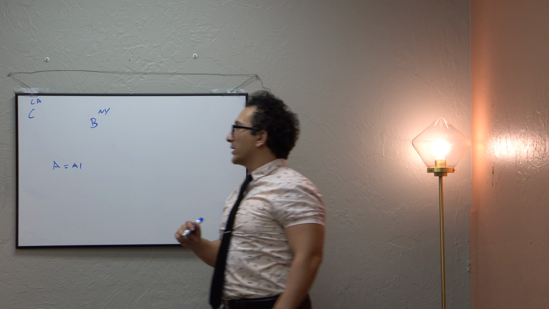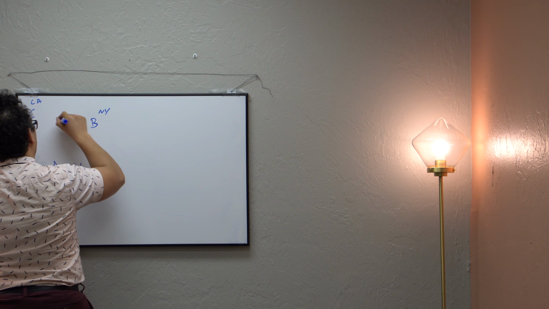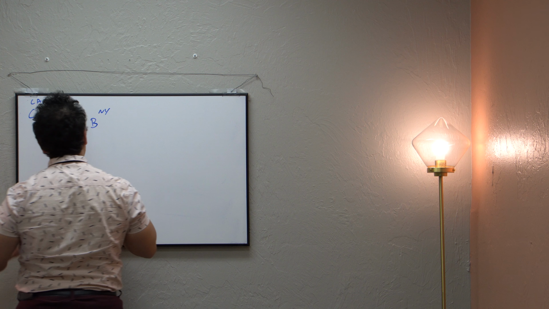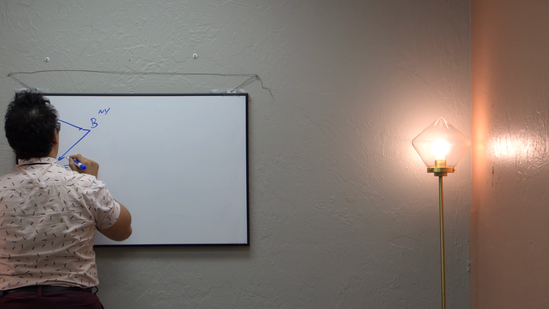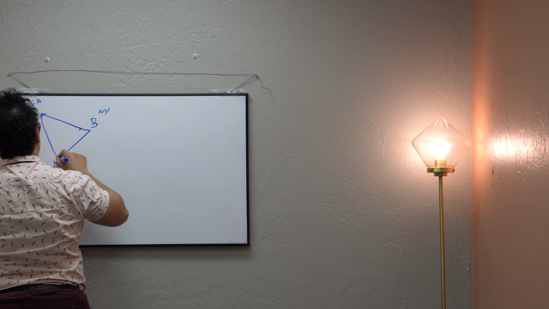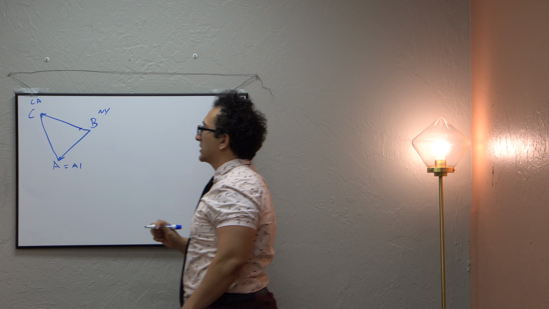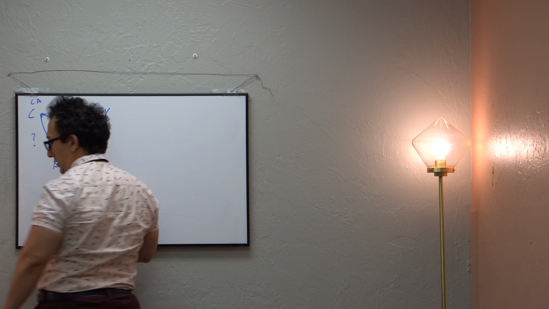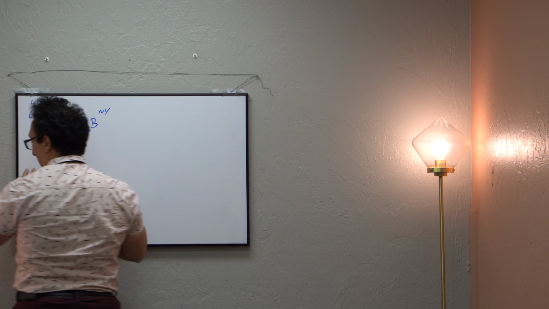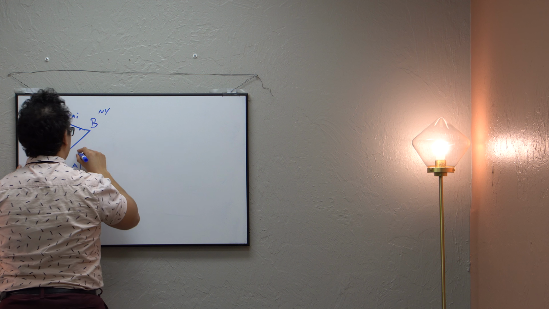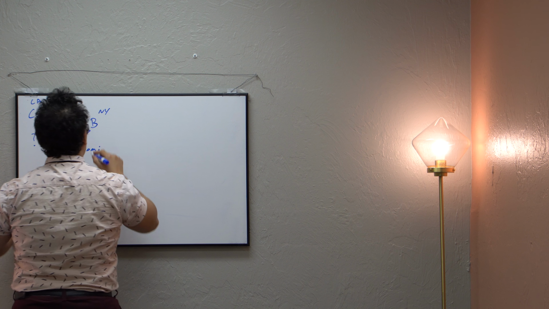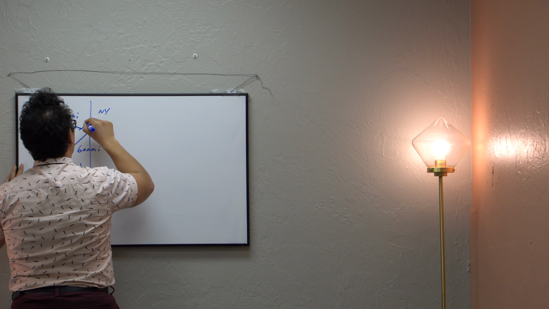So let's say you have an airplane that goes from New York to somewhere in Canada. And let's say you have an airplane that goes from New York to somewhere in Alabama. What is the distance from Canada to Alabama? What is this distance? If we tell you that this distance is 650 miles, and we tell you that this distance is 600 miles, we do need to tell you some more information. We need to tell you that if I draw a straight line like this, that this angle makes 60 degrees.